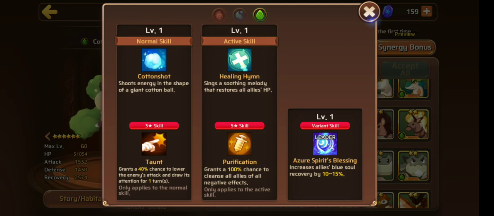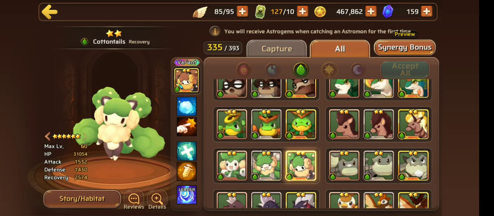The taunt is useless. You won't be using it for its taunt at all. Just for that Purification against the saps on Water Colossus. So maybe building it for that, and for that, you don't need to build it with recovery, so you can just go HP, defense, just to get as survivable as possible. The recovery doesn't matter too much. So yeah, that's what I would do with that.